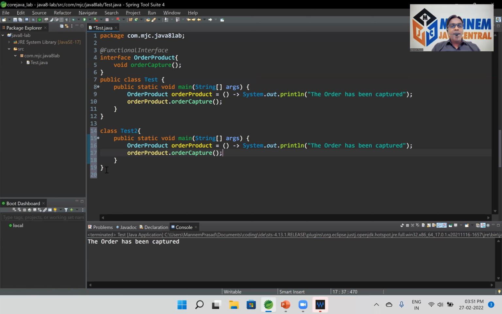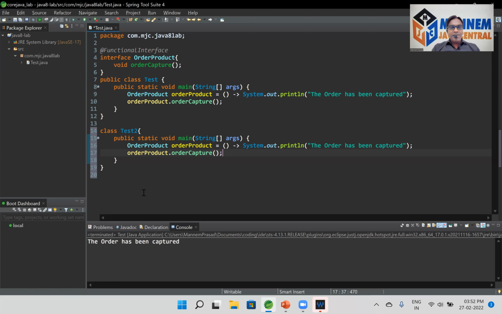Let's think I have 100 classes. In those 100 classes, I need to use this orderCapture functional interface method. Then how to access that method? First, you need to provide implementation to that method using a Lambda expression and then call that method in all the classes.